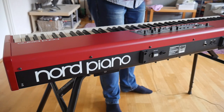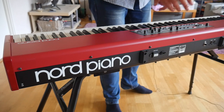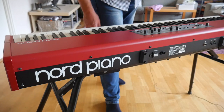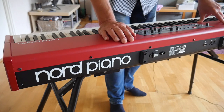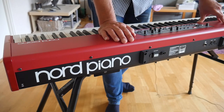Another thing is when you transfer them over here, when you get tired of one sample, swap it out and want to load in a new one, it's about a 20 minute process. So if you want to load a new piano just before the gig, make sure you allocate enough time to do so. One theory I have about this crazy small amount of memory is that they're using flash memory.